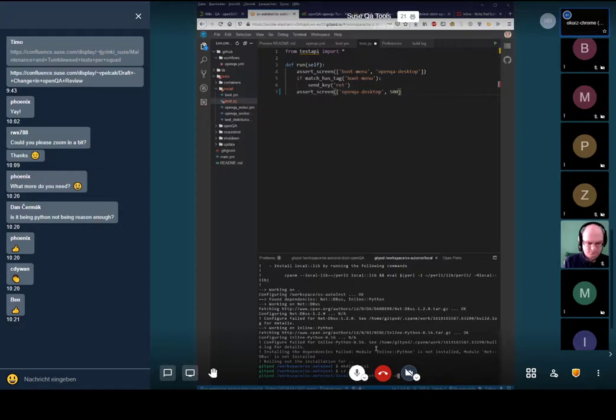You can either use a vars JSON file if you have an existing job and you want to reproduce it. Download the vars JSON file and just run ISO to video in the same directory where you have the vars JSON file, and ISO to video will either work or it will tell you where it needs different parameters. One example would be if you download it from a worker, then some paths might be different. For example, it would tell you it cannot find the ISO file in pool/1/ISO something. Then you can overwrite the paths here on the command line.